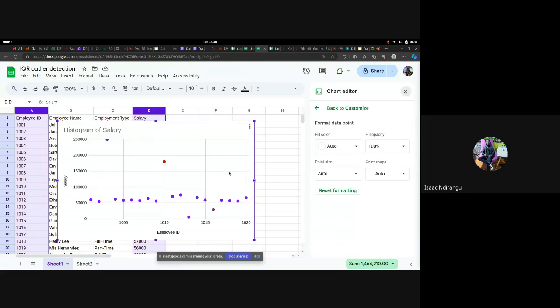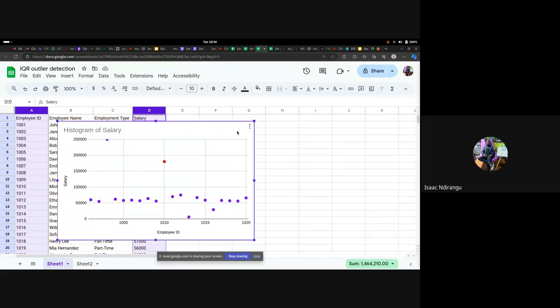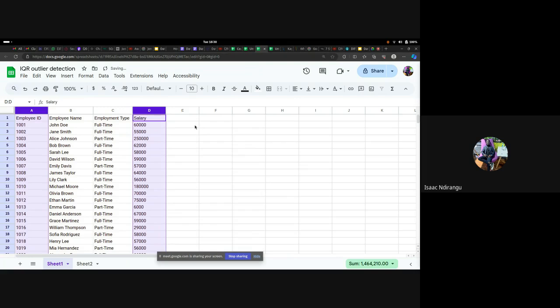First, remove this chart, we no longer need it. We'll still work with the same data. I want us to use a different technique, which is IQR, to detect outliers.